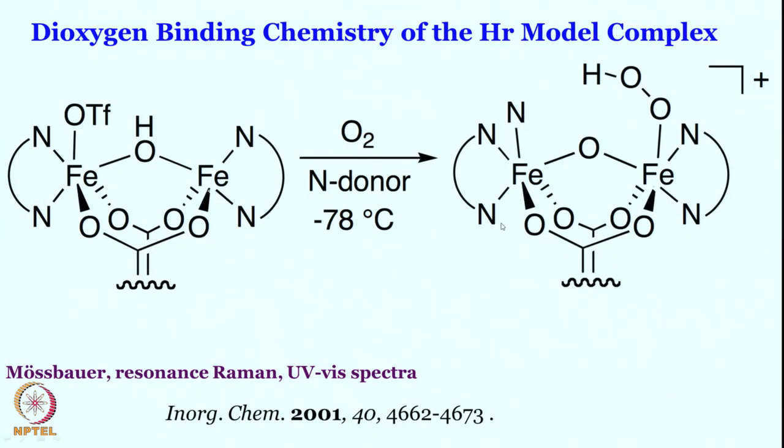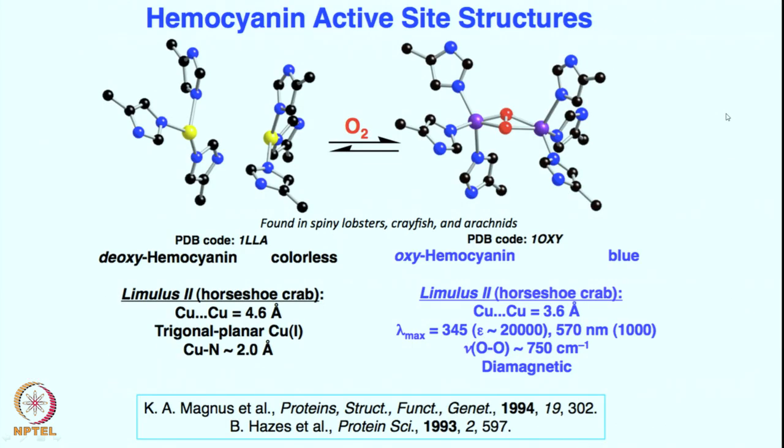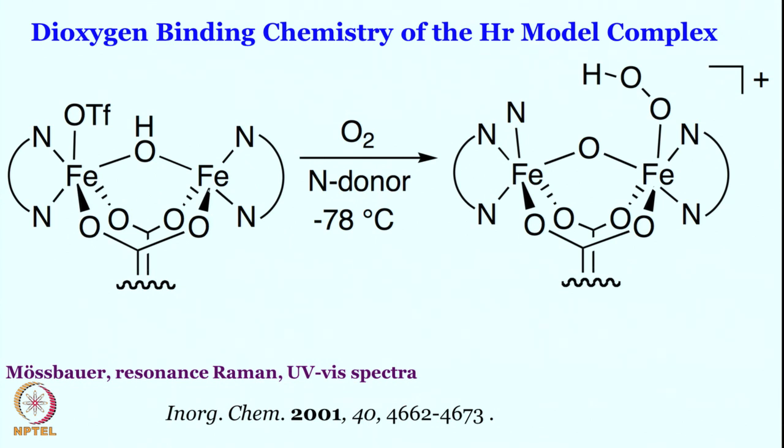As you have seen, in the synthetic modeling studies, it would require the 3 histidine on one side, or 3 nitrogen binding on one side. Another side would have 2 nitrogen binding. Synthetic chemists have been very efficient in mimicking this, and it was possible to mimic almost exactly the spectral feature. So, synthetic chemists have been extremely successful in mimicking this activity, and we see that it is actually possible to get the exact 3 histidine or 3 nitrogen binding on one iron site.